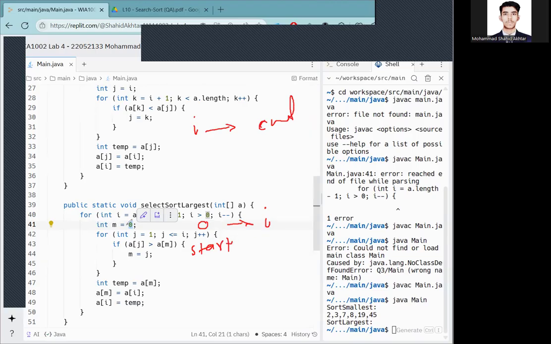And that's what you do. You keep updating it. If you find something smaller, you'll update it. And that's about it.